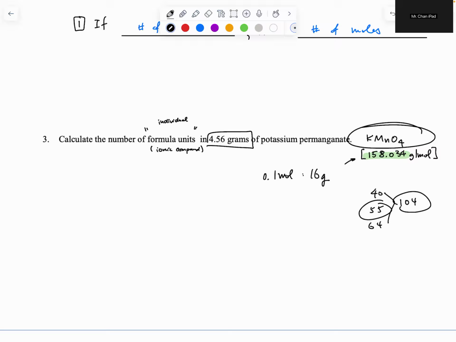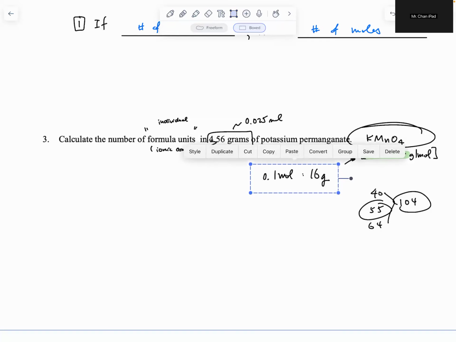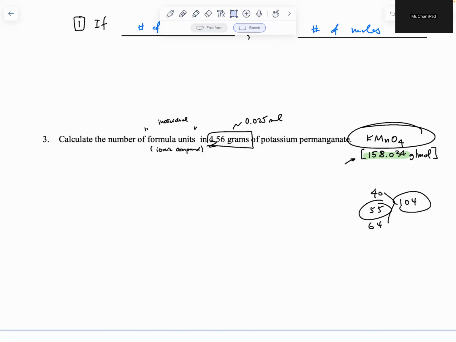Right, 0.1 mole is 16 grams, so you can also round this to 4 grams if you want to. So you divide 0.1 into 4 pieces. This is roughly around 0.025 moles. Okay? All right? Good? Now you will see how this approximation skill is going to be very, very relevant down the road next semester. Of course, we're not going to put down 0.025 as the answer, but we have some idea already. So now we say, let's go ahead and calculate.